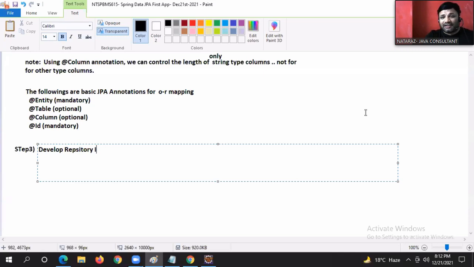If the entity class has more properties than the columns available in the table, what happens? I said one statement: dynamic schema generation. If the table is not there, it will create the table with columns. If the table is already there, but matching column names are not there, you will get an exception. If update is taken, the table will be altered. If you don't take update, you will get an exception.